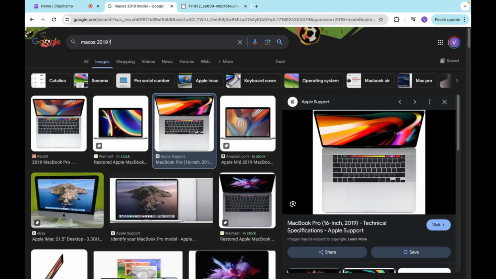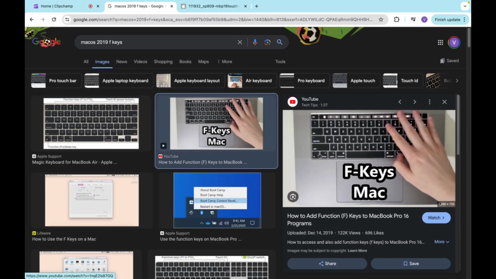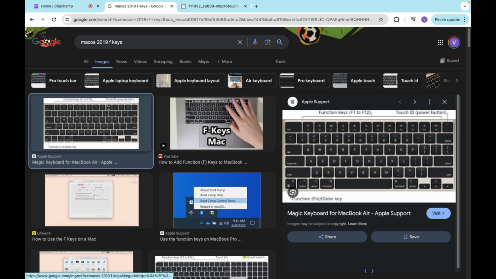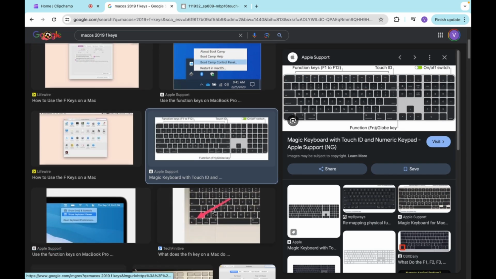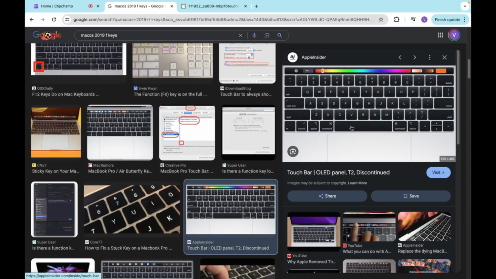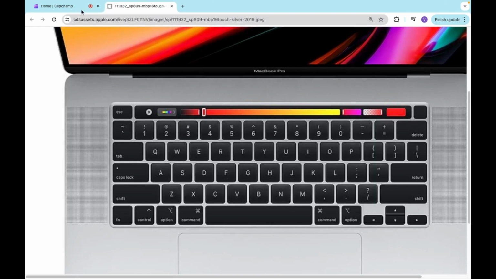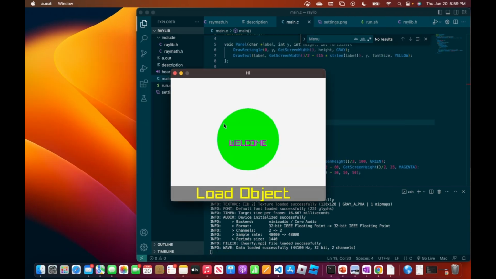So like we can do F key. Oh, this is a new macOS. There's a lot of new macOS models, but back in the day you had to press down, and that's what my model does. So that's why I'm surprised that it's actually able to detect it, because it's sending a key model.